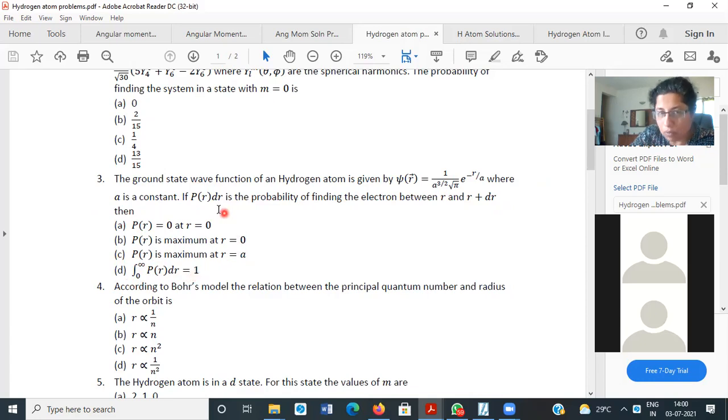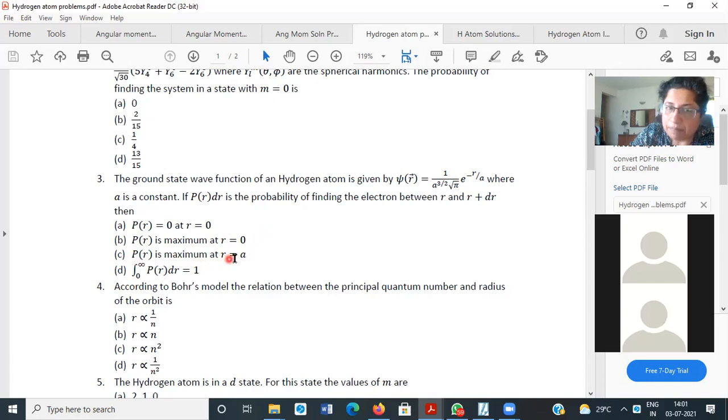Now, let us look at what looks likely over here. P(r) being maximum at r equal to 0 is of course going to be false, because then it means that the electron should be at r equal to 0 with maximum probability. Electron being at r equal to 0 essentially means that the electron is sitting inside your hydrogen atom proton, which means essentially the atom doesn't exist. There's going to be an annihilation, since it's a positive charge and a negative charge. So the stability of matter should basically make you discard that P(r) is maximum at r equal to 0.